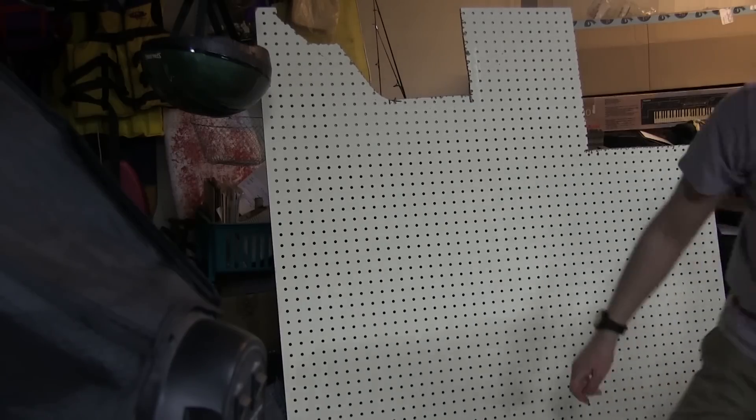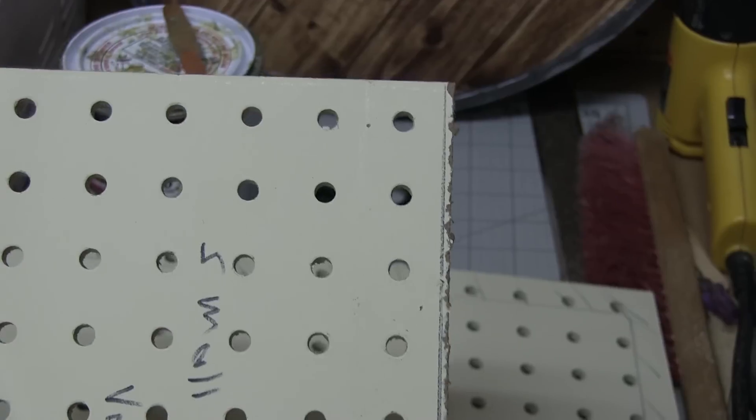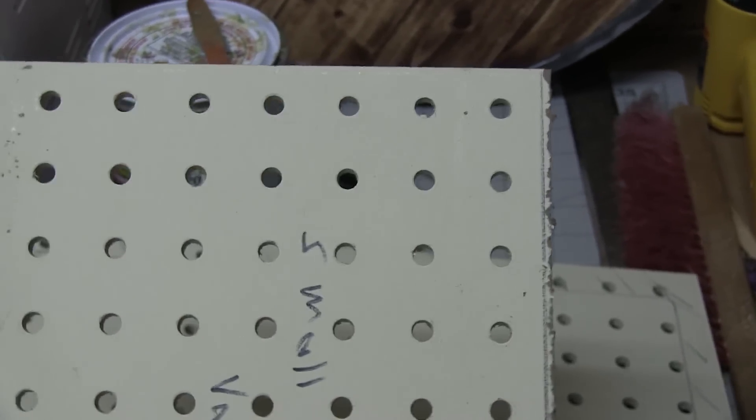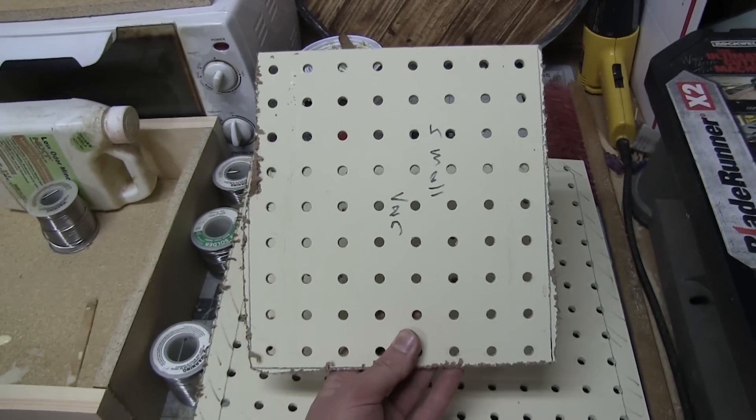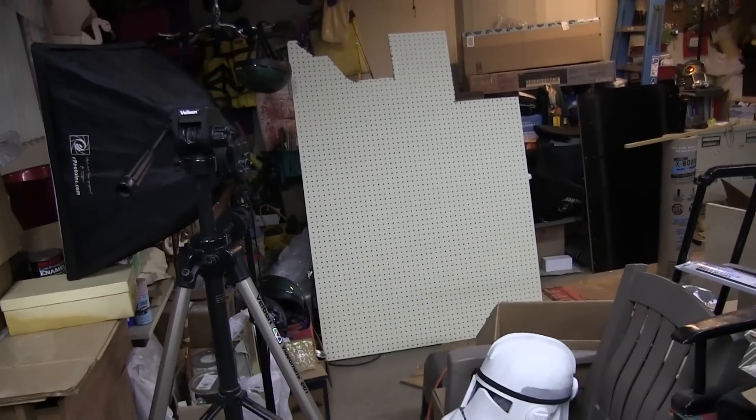Let's not put the saw on the floor. I clearly messed up right there, but I also messed up about the same amount on the other side in the opposite direction, so this might be salvageable. However, if it's not, I have the opportunity to mess up like 57 more times.